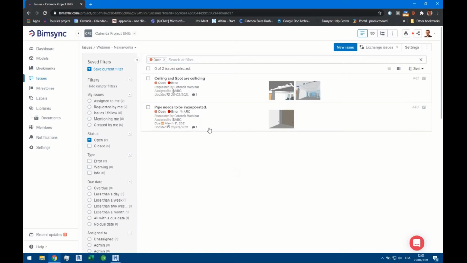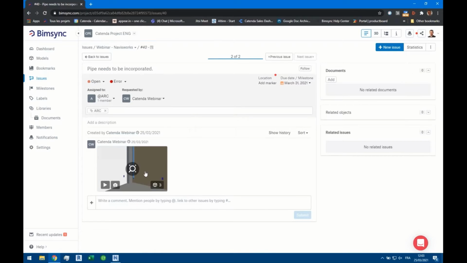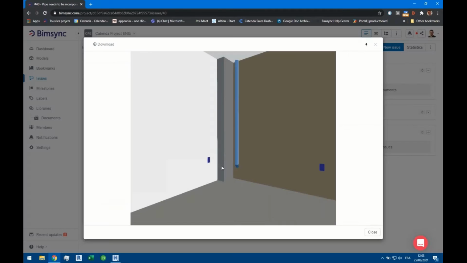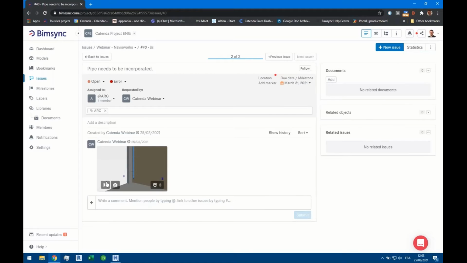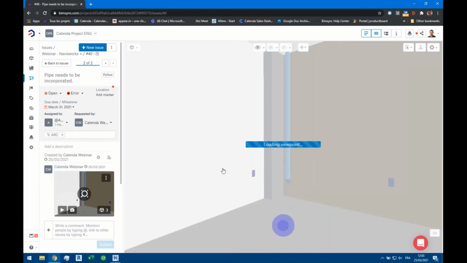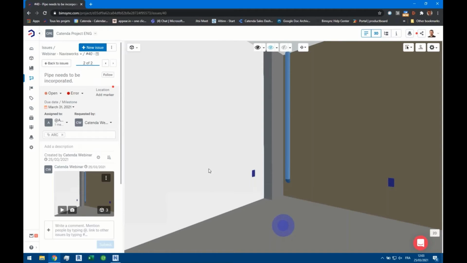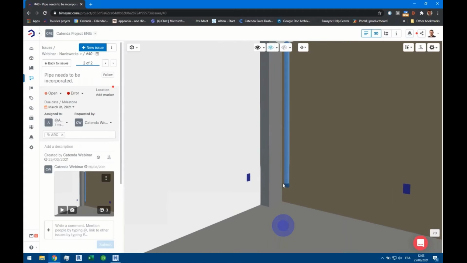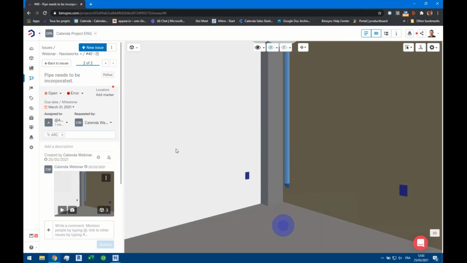So for instance, here we have an issue that we can look at in a snapshot, and if we press the little play button here, the 3D viewer will open and you will see the exact context of where the issue occurred. So the topic of today is to show you how you can replicate this behavior inside Navisworks.